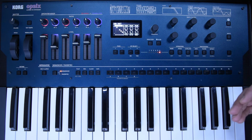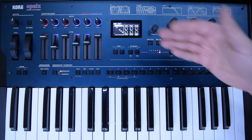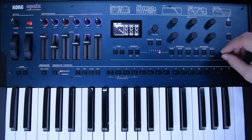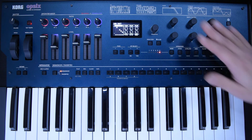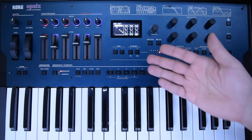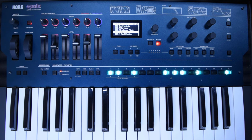And of course, now you need to do a lot of experimentation, going to the different algorithms, trying the modes, checking the different effects and using all the things that we've learned. And this is going to kind of take you to the next level with this kind of a synthesizer. So hopefully all these guides were useful for you.